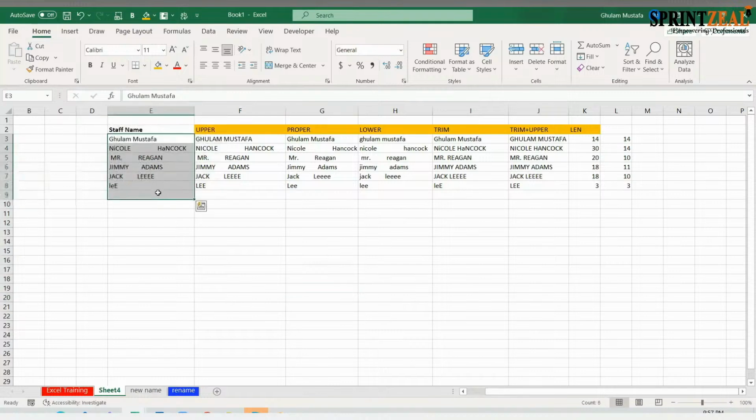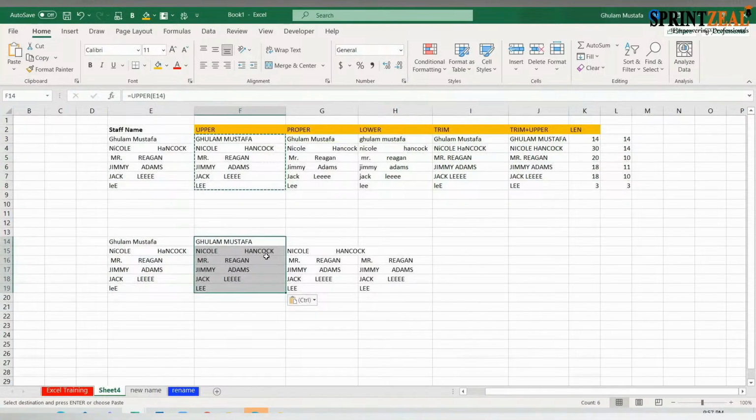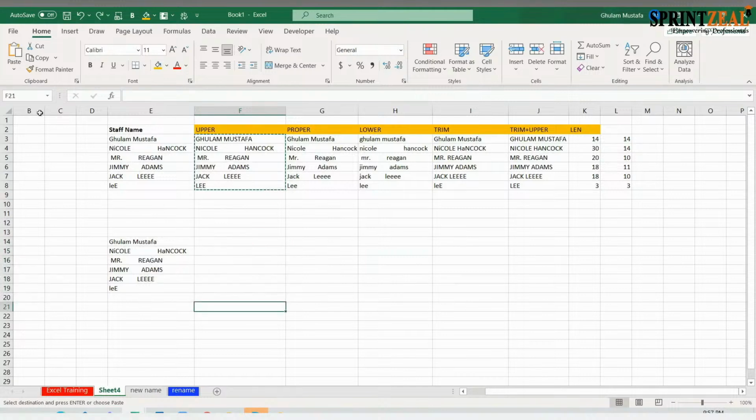If I copy from there, select the cell, copy, or use the shortcut Control C and paste it here, it is giving me the right answer. But if I copy from there and paste it here, it is not giving the right answer. Why?